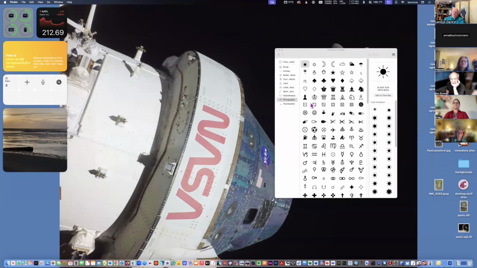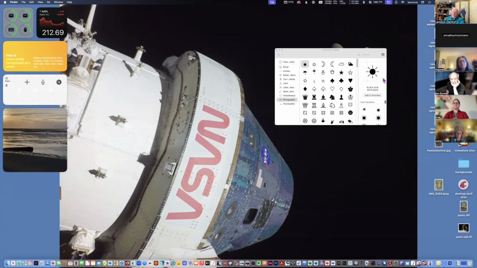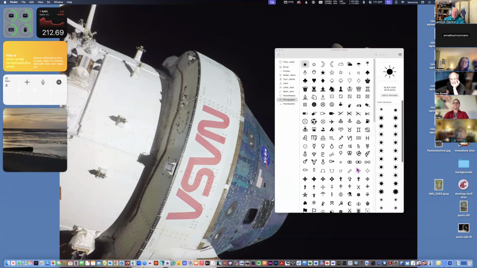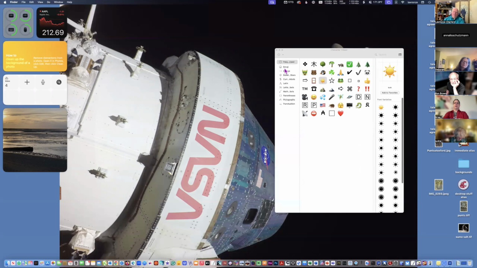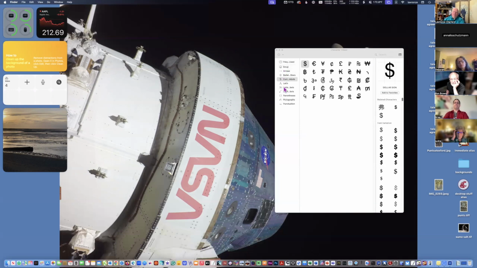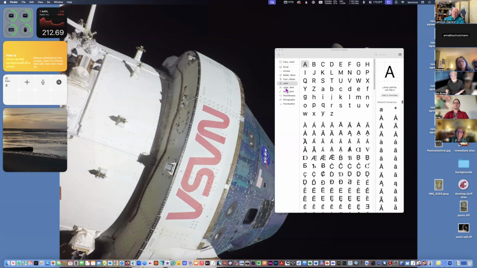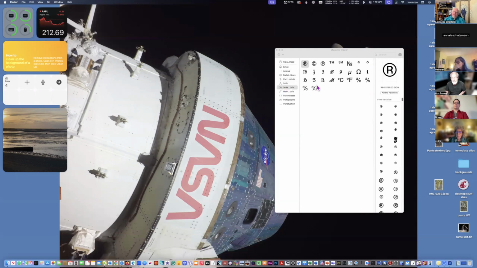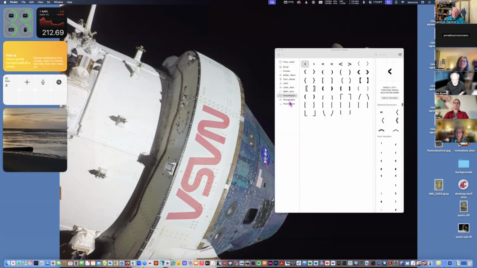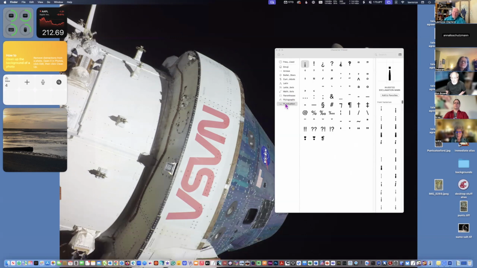Right now, the last thing I was looking at obviously was pictographs. This screen is resizable, so it comes up this size, but if you want to make it bigger, you can just drag it out and make it bigger. And these are things that are frequently used. These are various emoji, these are arrows, these are bullets, currency signs, Latin characters with little umlauts and diphthongs and whatnot, letter-like symbols, math symbols, parentheses, pictographs, and punctuation.